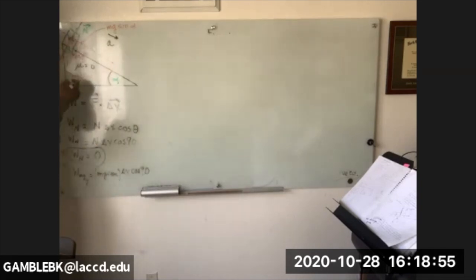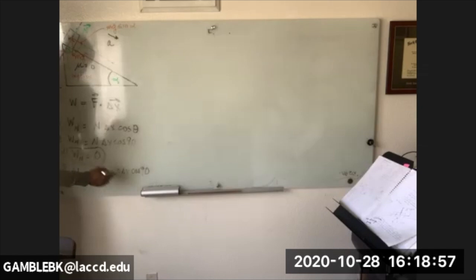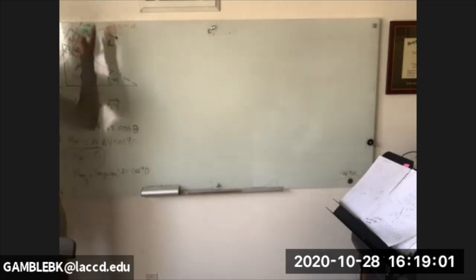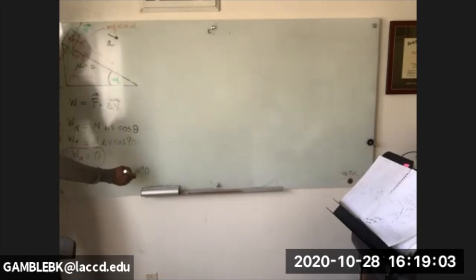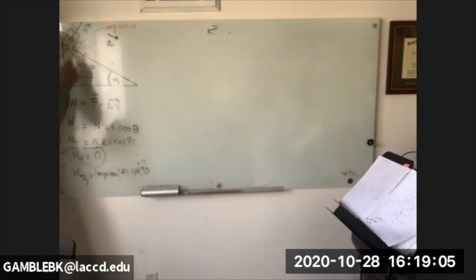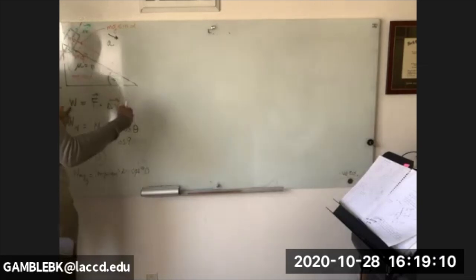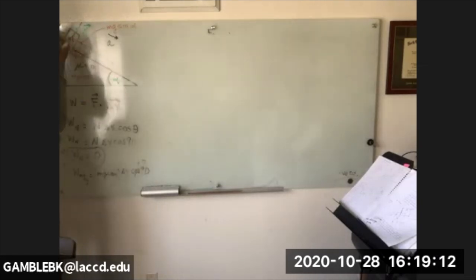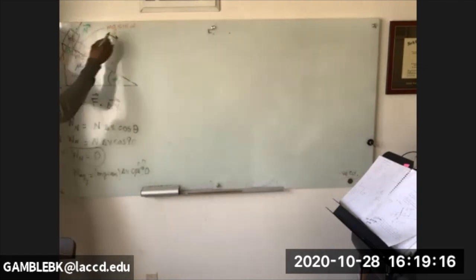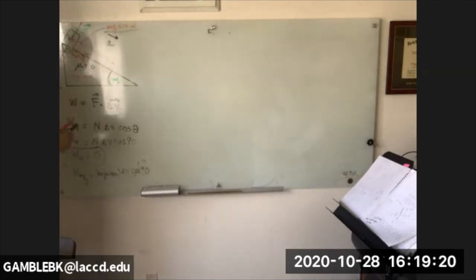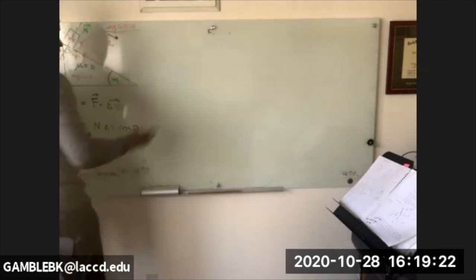So this component, mg cosine theta, that is its magnitude. The cosine theta is associated with the magnitude in the vertical or y direction. But again, cosine of 90 is 0, so mathematically you can see that this component doesn't contribute to work, but you wouldn't even really have to do that if you understood that it's perpendicular to the motion, right? So the only part of the weight that contributes to the work is this guy, because it's in the direction of motion. Okay, so let's compute that one now.